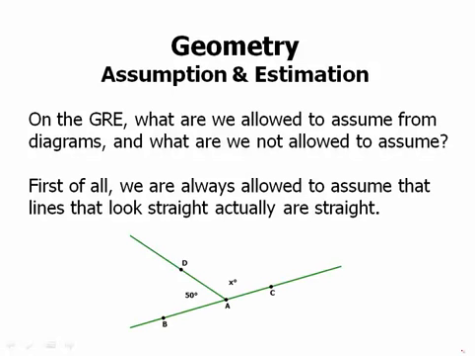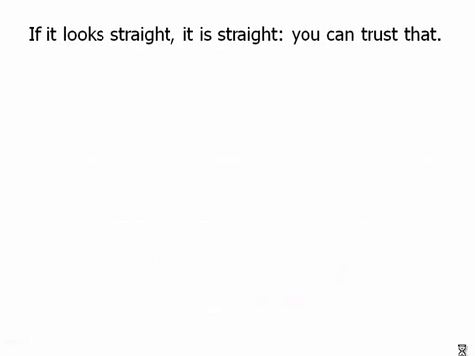It certainly looks as if, as we go from B to A to C, what we have is a straight line. Well, technically, if someone wanted to fool us, instead of being exactly 180 degrees, the angle at A could be, say, 179.9 degrees, and it would look straight to us, but there'd be a slight bend at A. Well, we are guaranteed the GRE is not going to play that trick. If something looks like a straight line on the GRE, that is money in the bank. It absolutely is a straight line. So that's one thing you can trust. If it looks straight, it is straight.